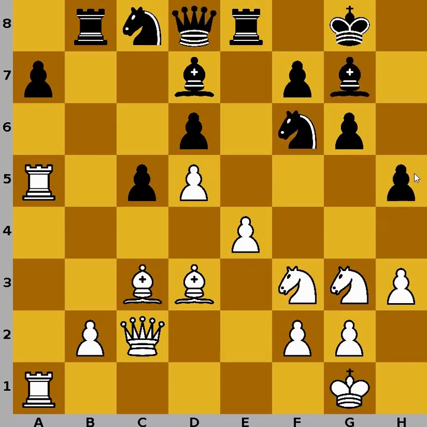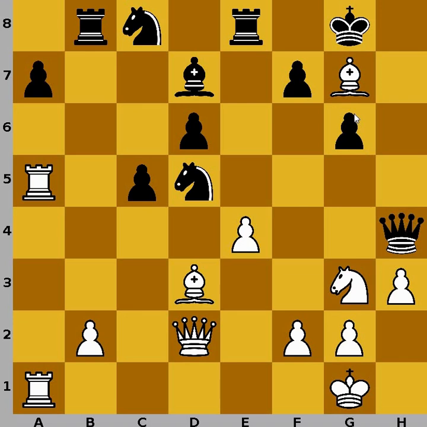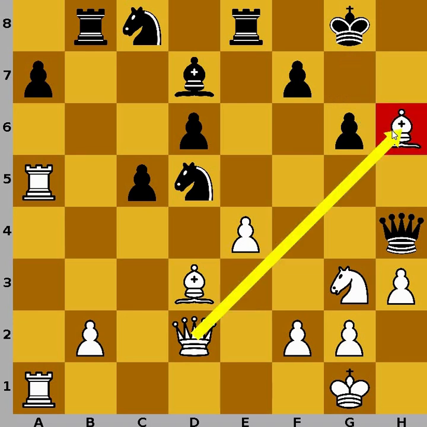So in the game, white plays queen to d2. Now h4 doesn't work, because if black plays h4, then knight captures. If knight captures on d5, then bishop to g7, queen captures on h4, and now bishop can go to h6, and yeah, now bishop on h6 is protected.